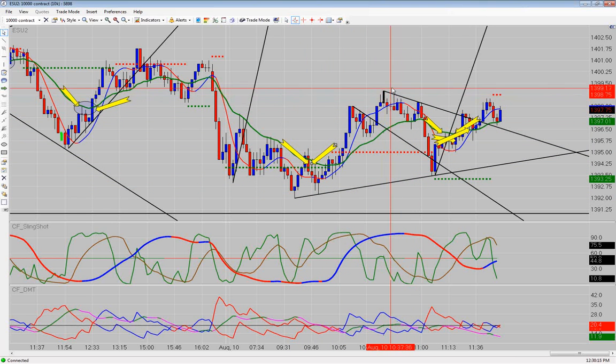All right. Now, I did not take this long trade right here because we had put in a lower high right there. And this is what Dwayne was talking about earlier. Once it put in that lower high, I had drawn this trend line up here, and price came up, tested that trend line, and was rejected from it. At that point, I think Dwayne put his sell order on right down here at 96.25.